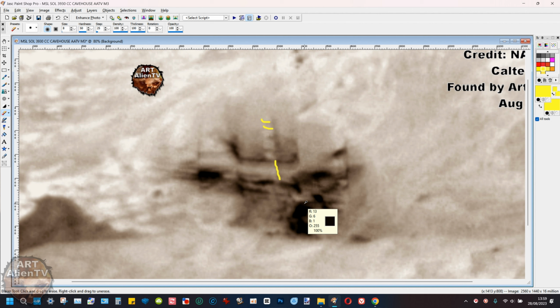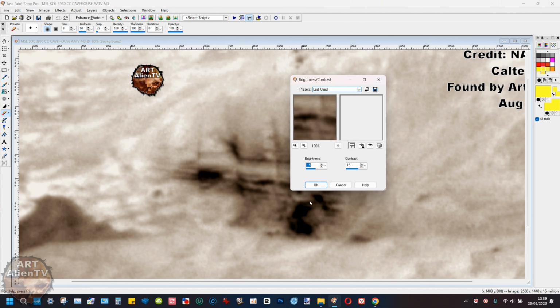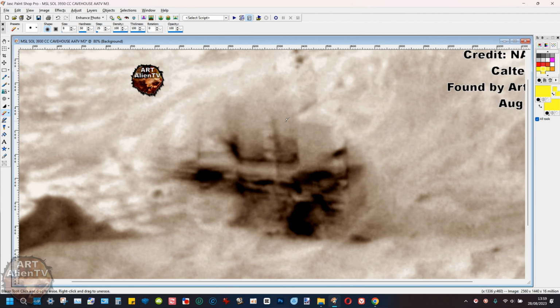Now I'm going to darken this up a bit more and see if I can drag that out a bit more for you. There we are. Look at those things there in the middle. That is mental. Let's go darker again. See that?